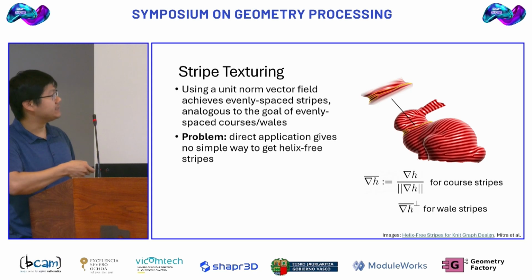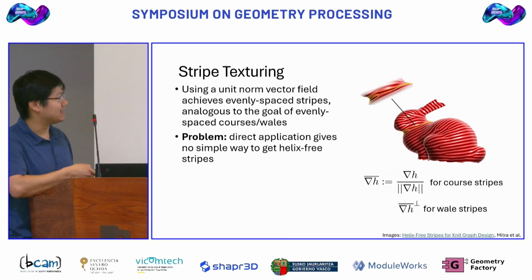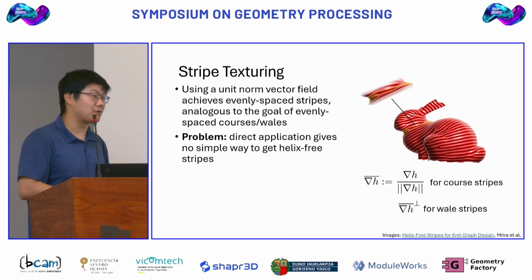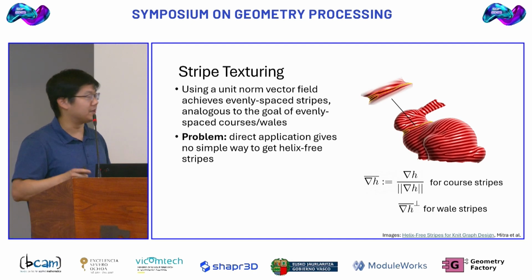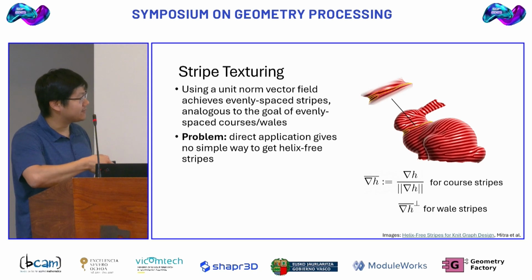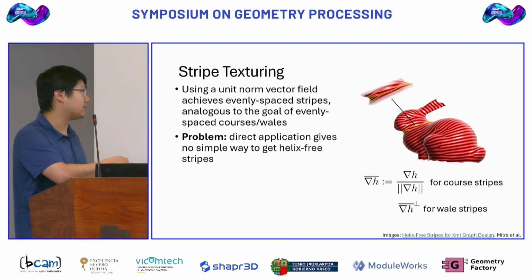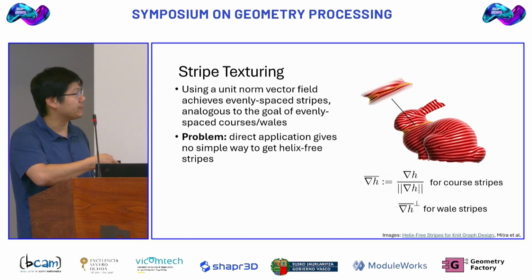And here, what we have is an illustration of the problem, I guess, with the naive thought of, okay, so obviously what we do is we generate two stripe patterns that are orthogonal, and boom, we're done. The problem is that there often are helices in the stripe patterns that result. There's no simple way to guarantee this within the standard global optimization framework that they have.